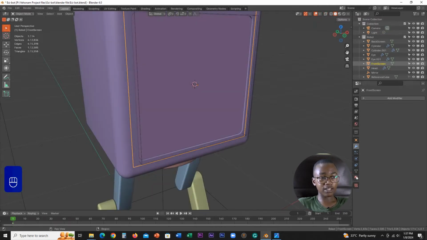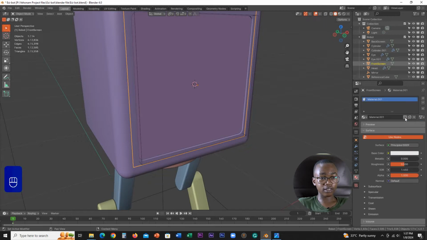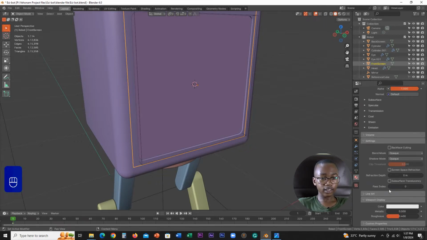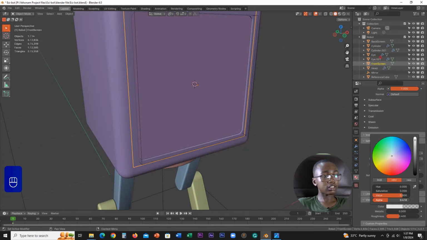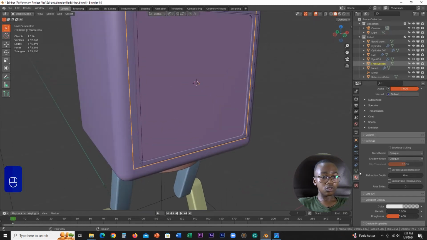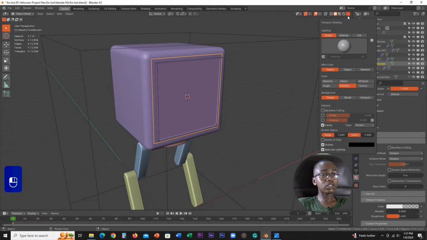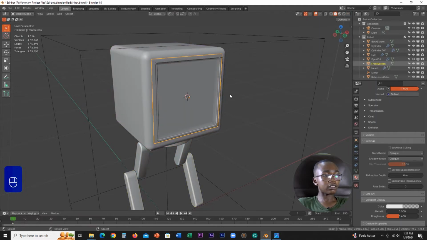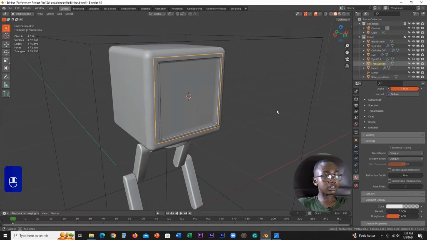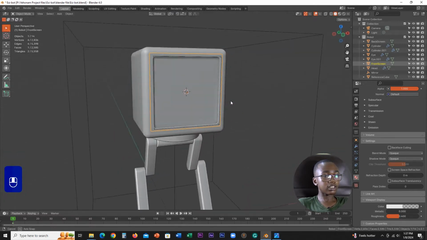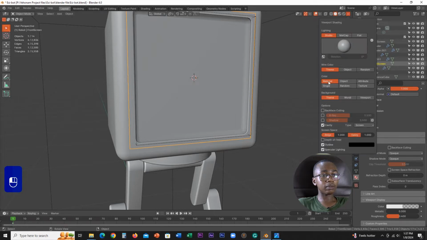We can just go to the material, add a material, go down to viewport display, and on the color you can just reduce the alpha, which should help us. Because I'm set on random, you can't see it. When you set it to material, you should be able to see it. Yep, you can see it's slightly transparent. Remember, this works only in material color mode, not random.